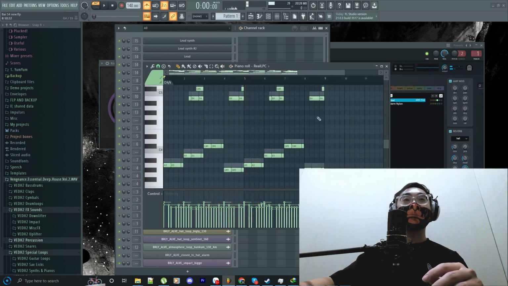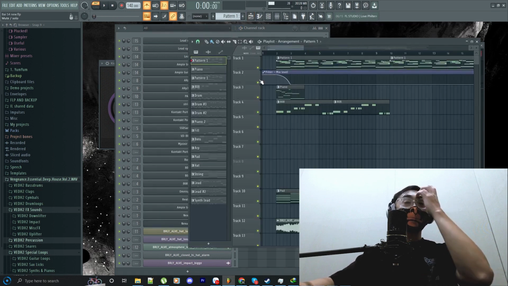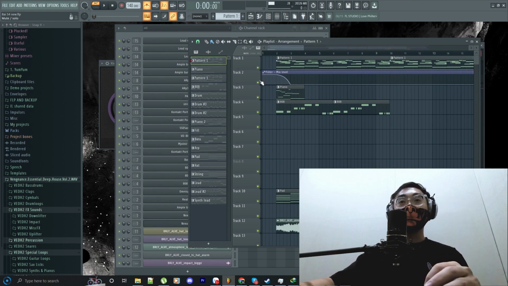So there it is. It's a continuous loop. Basically, it is a very simple and clean loop, but I decided to add some vibrant color to it to make it pop.